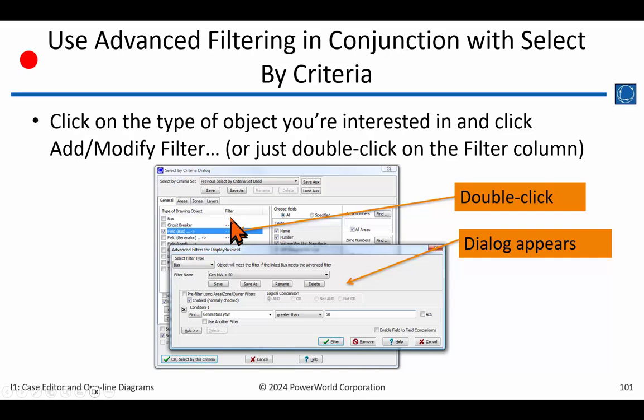If there's a set of dashes in this filter column right here, you can double click on that, and then you can make an advanced filter on the fly, or pick from one that's already been created. We talk more about advanced filters in a different training topic. The I3 topic is where to go to learn more about those.